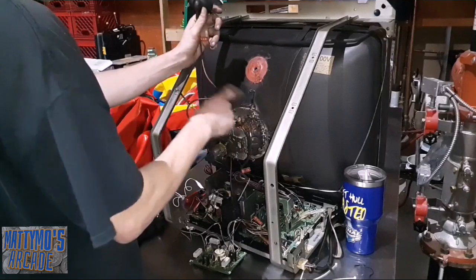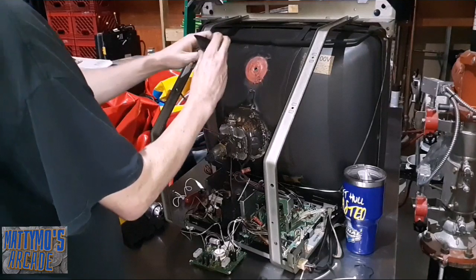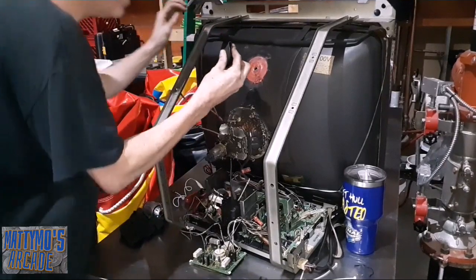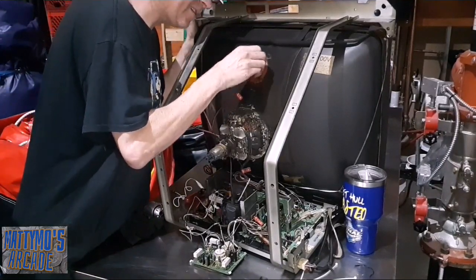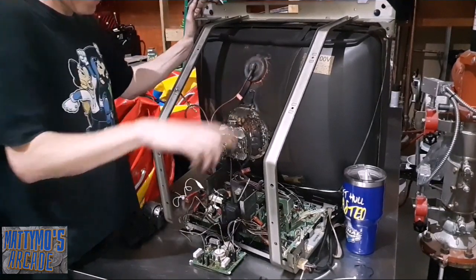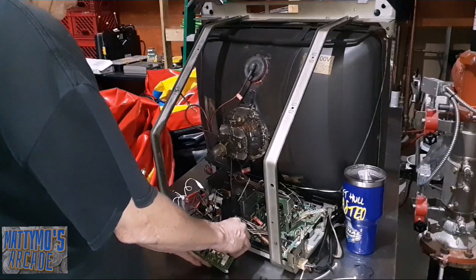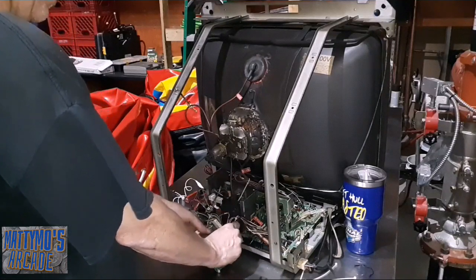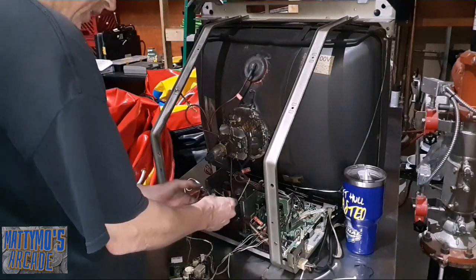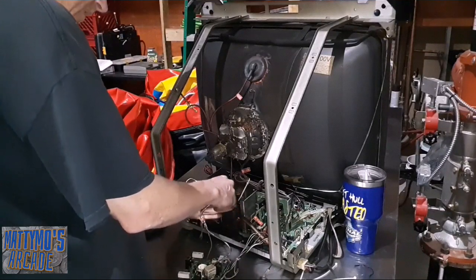I had an old Golden Tee - I had a wire that would fall across the yoke and the neck right here and it would start arcing. I sold it and I told the gal that I sold it to that after you move it, it's probably gonna have that ground wire fall across the yoke and it's gonna start arcing. She didn't pay any attention to me, she got it home, it was arcing, she sold it for 50 bucks and it worked. Even when you tell somebody the answer, they just don't wanna hear it.